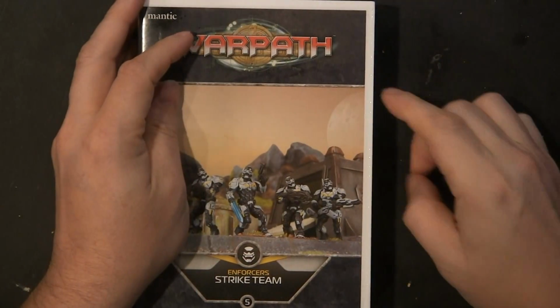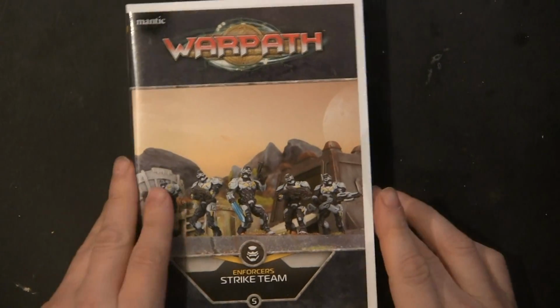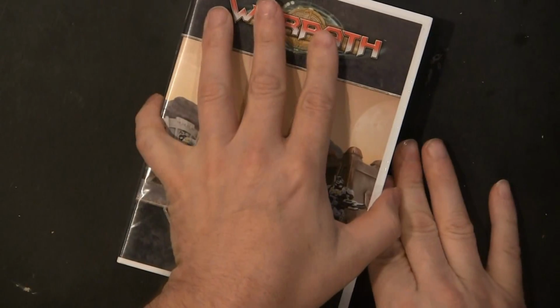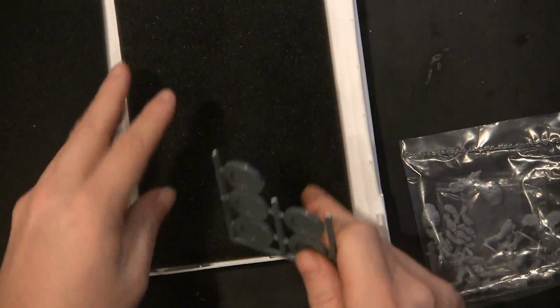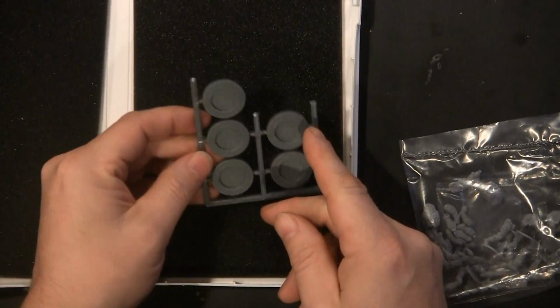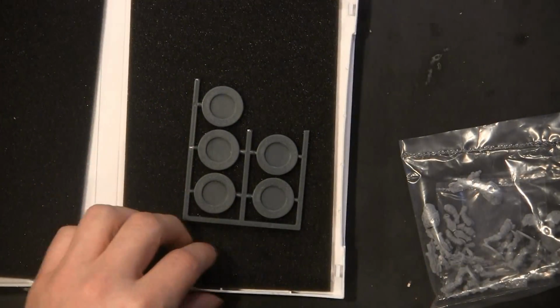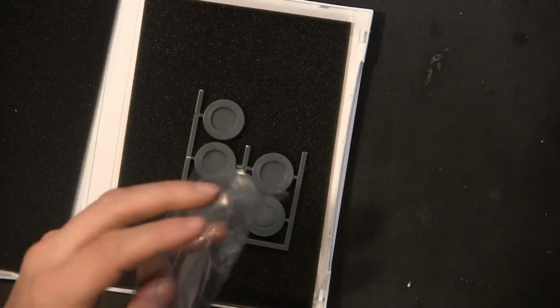In today's box breaking we are going to take a look at the Enforcer Strike team for the game Warpath from Mantic Games. Inside you have the nice little foam things, which by the way, don't throw these out, they're great for when you paint. 5 bases, their standard stereotypical base, and the pieces.